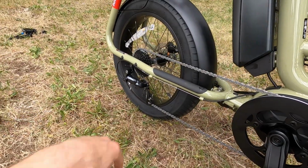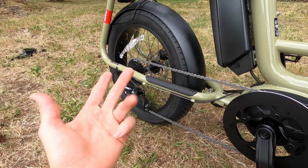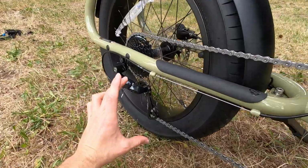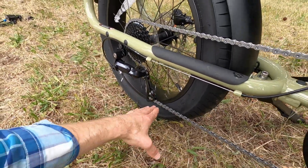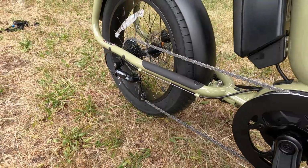Same thing with the Shimano Sora derailleur back here. I'm used to seeing mountain bike derailleurs like Shimano Deore and stuff, or Tourney, Altus, Acera, that kind of thing. So Sora, that's one step up from Claris. It's still kind of an entry derailleur, but it's more of a road bike one, and it doesn't hang down as far. So I was asking him, why'd you use that? And he's like, well, I wanted to have some nice clearance and keep it tucked in so that you don't have derailleur strikes if you get close to a curb.